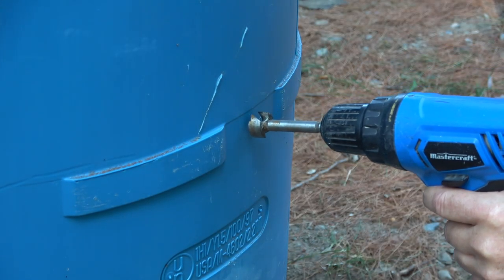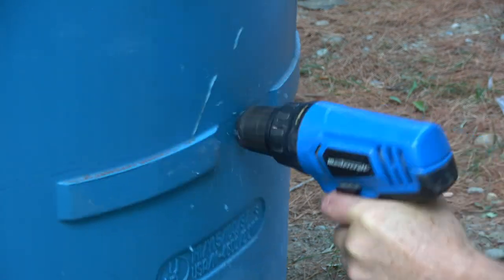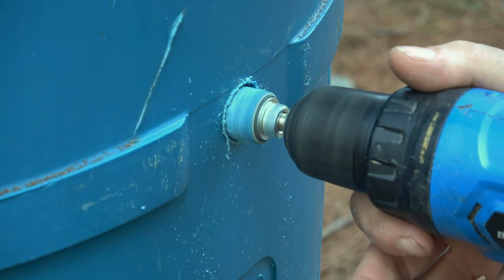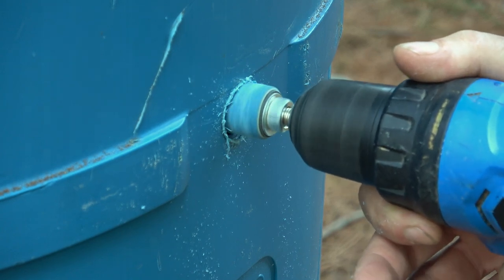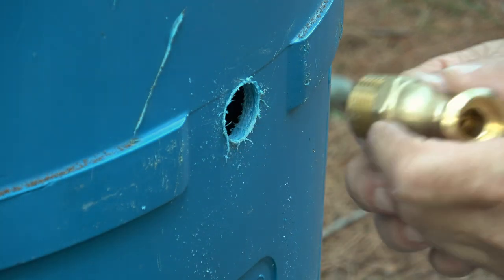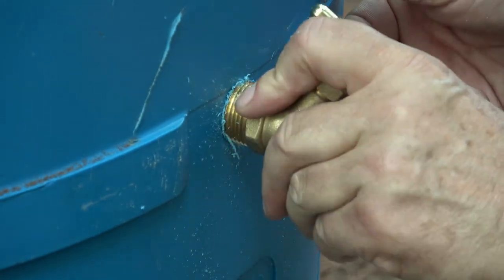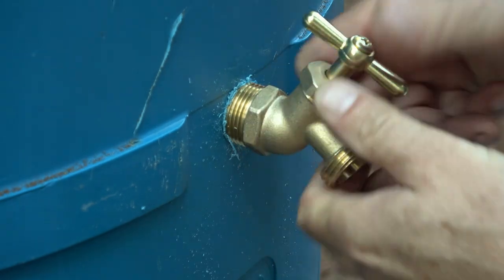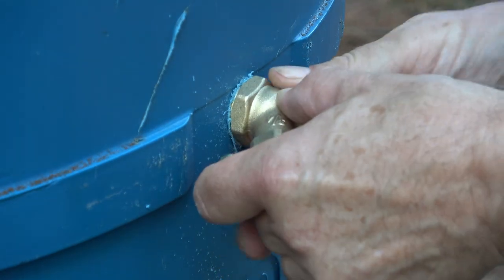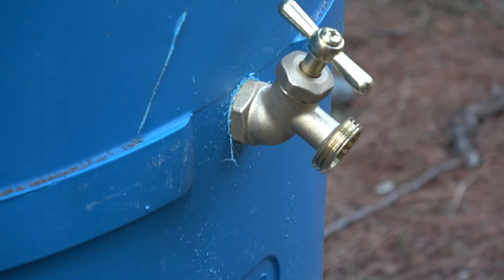I didn't have the right size hole saw for this, so I used a Forstner bit instead. I used a sanding drum to bring the hole up to size. I got it to a diameter that was wide enough to start the first threads, and with a little force, the spigot took hold. If you're worried about leaks, you might also want to try some nylon threaded tape, but I think I had a good tight fit.